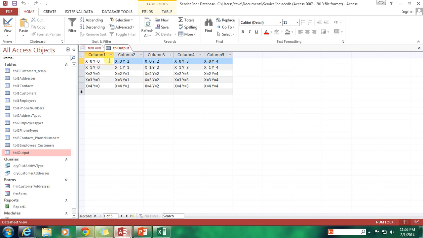So we can see row 1, column 1 is this cell where we have x equals 0, y equals 0. The next time through, y equaled 1, but x was still 0. X is 0, y equals 2, x is 0, y equals 3, x is 0, y equals 4, and then down here x equals 1, y equals 0, etc. So you can see the pattern. This is how we get multi-dimensions. We have one dimension going vertically, one dimension going horizontally, and then we could have another dimension going in the z-axis, if you're familiar with the z-axis. And you can add even more dimensions than that, I believe.